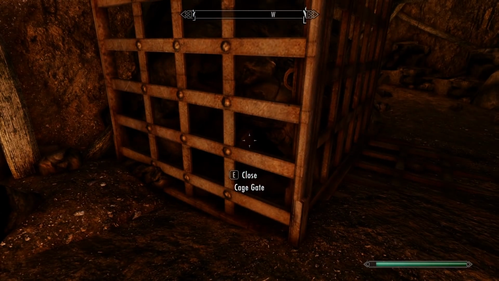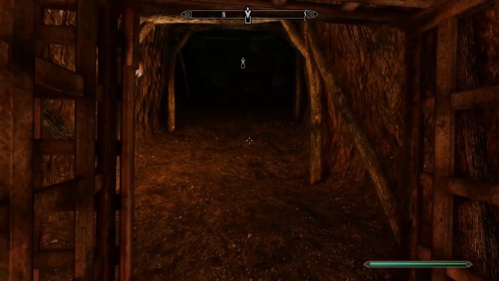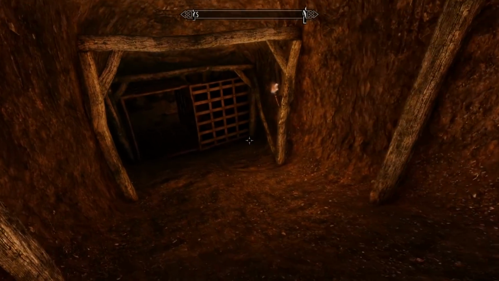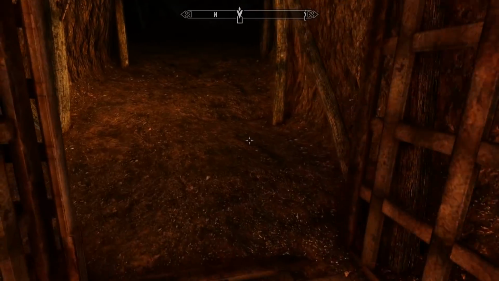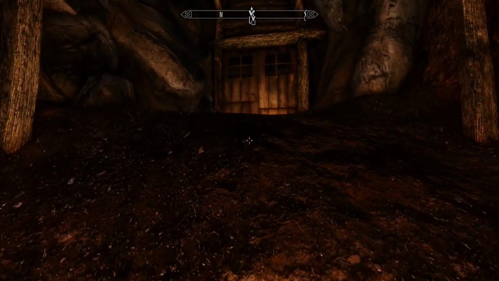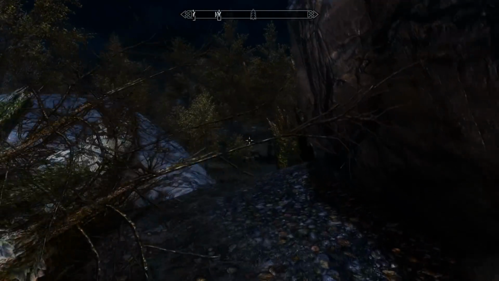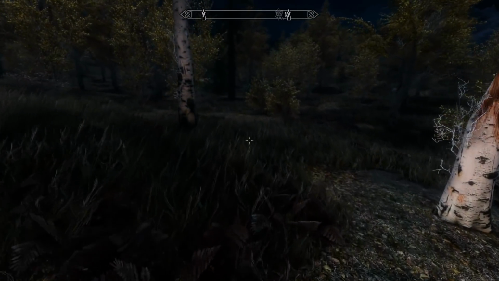Oh no! They put rocks in this cage. The rocks were rebelling. Oh, here we go, yeah. I didn't even notice that. Wait, is this... No, this is a separate exit then. No, this is a different one. Alright. And now, on to the Priory.